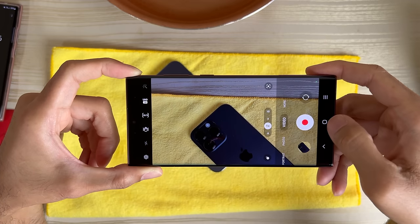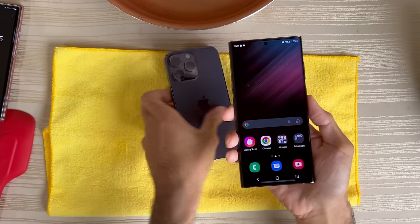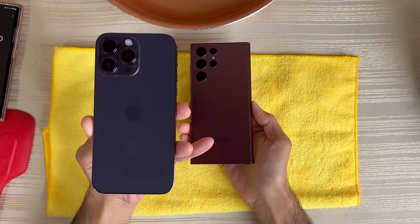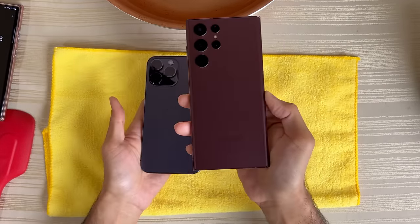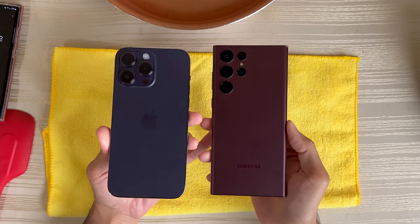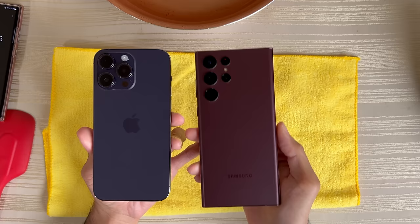All right, there we go. So anyway, this is just a real quick hot water test between the iPhone 14 Pro Max versus the Samsung Galaxy S22 Ultra. Now again, don't try this at home. This is just for scientific experimentation and entertainment purposes only.